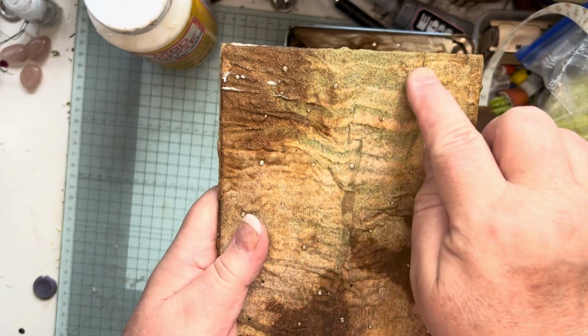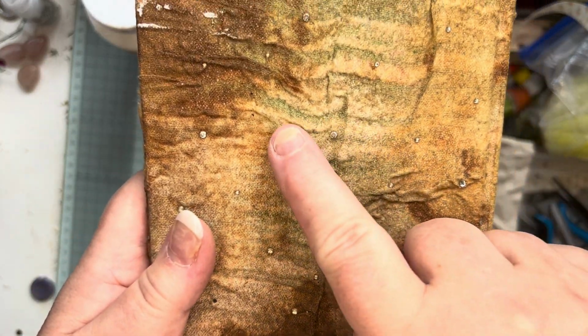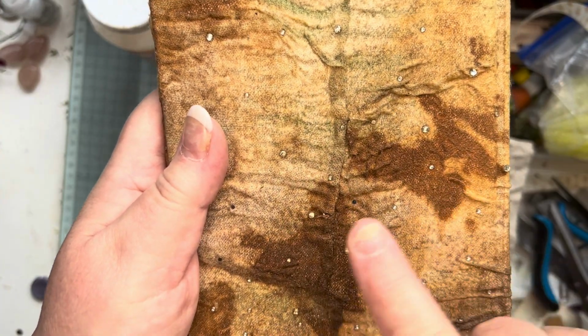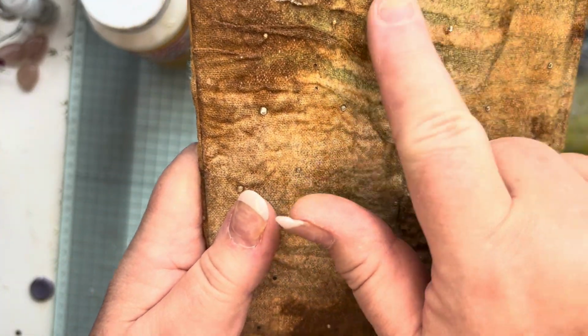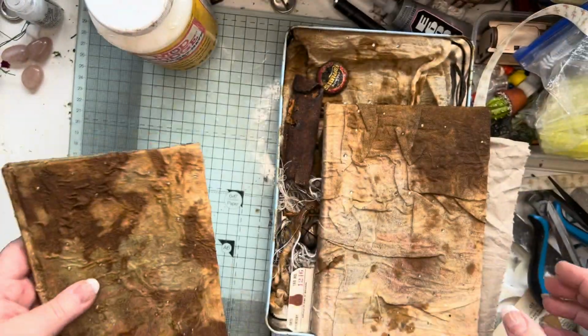What I love on the back of this is the Mod Podge has sort of brought out some of the green from the iron. I think that looks really good. So we're going to do this today. Very easy.